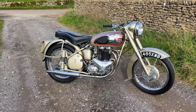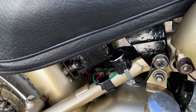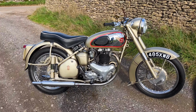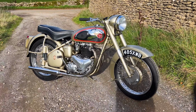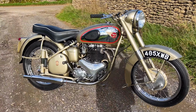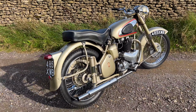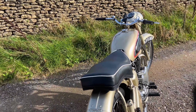As long as that isolation switch is on, which I'll show you here, and you tickled your carb, fuel's on, bit of choke if you need it, it does start really well. Really like these fully gold A10 examples with the gold frame and all the tin work in the tank. And it really sets it off nicely. There's not many bikes that are fully gold, but this one is.